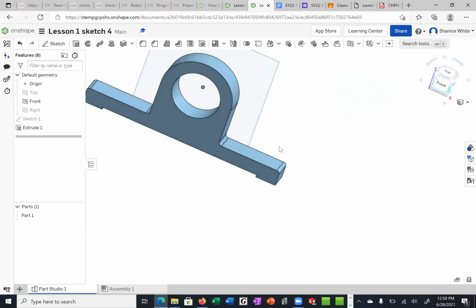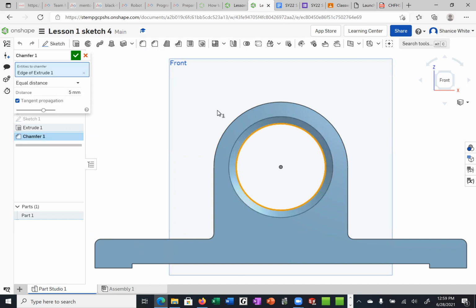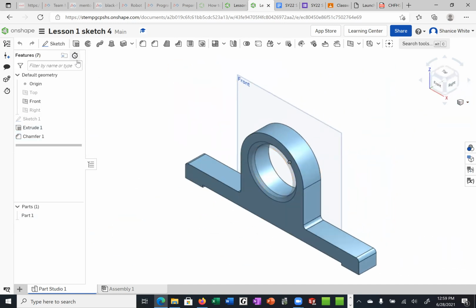Before I end this video, let me show you all one other tool. It's called the chamfer, and it's slightly different from a fillet. So the fillet will give me a soft curve, something rounded. A chamfer, I'm going to click on that. The chamfer is going to give me an angle. All right, so you can see that that's beveled right there. Let's take a look at the isometric view. And I'm going to select those changes. So you can see that that's beveled out where this is rounded. That's the difference between a chamfer and your fillet.